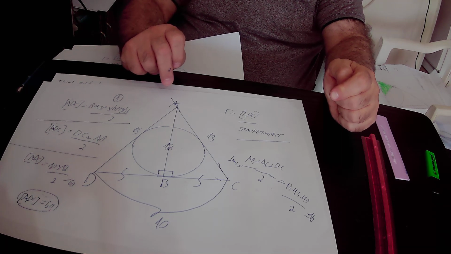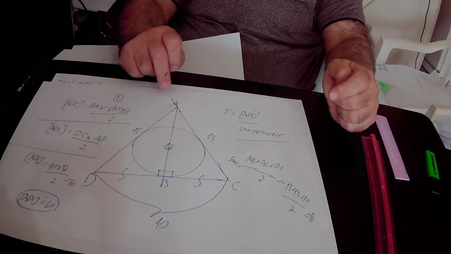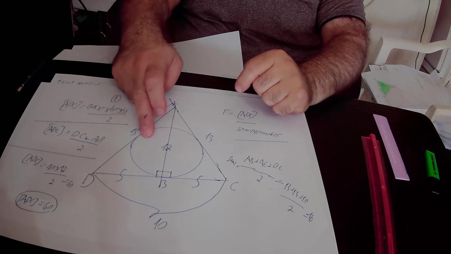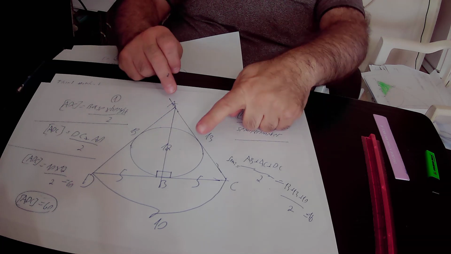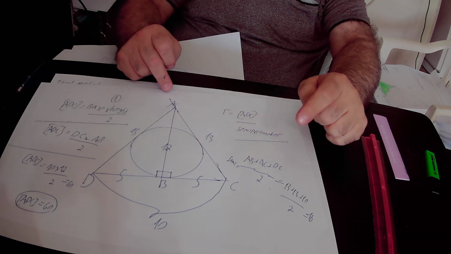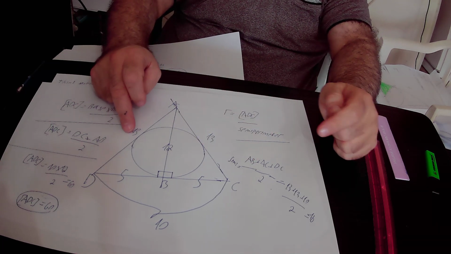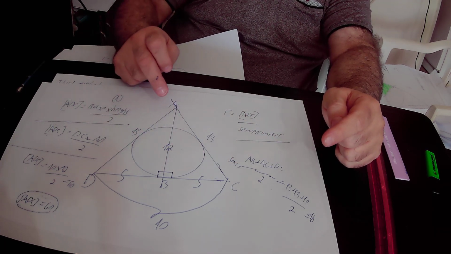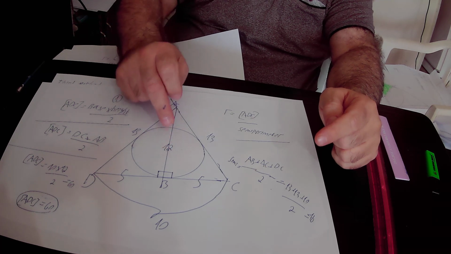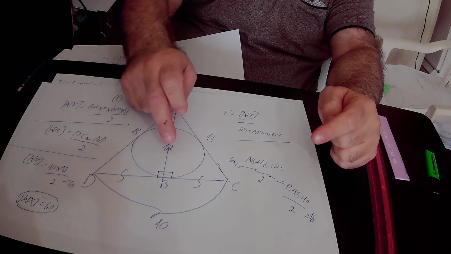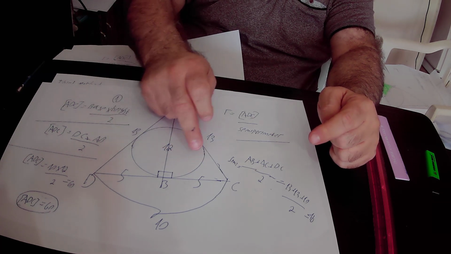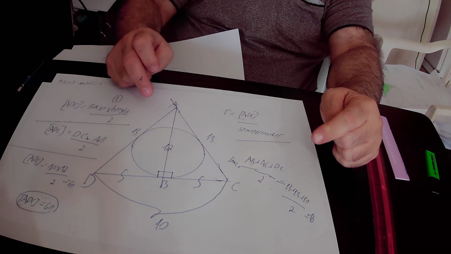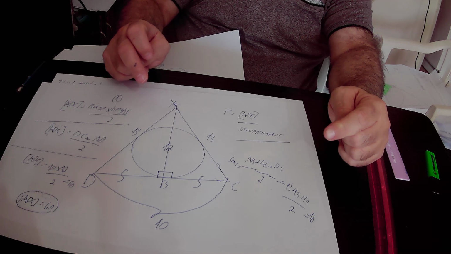And then, because of the fact that this is the mirror image of this figure, if AC is 13, then AD must also be equal to 13. BC is 5, so DB must also be equal to 5, and AB equals 12. CD equals 5 plus 5, that is to say the base of the isosceles triangle ADC equals 10 units.